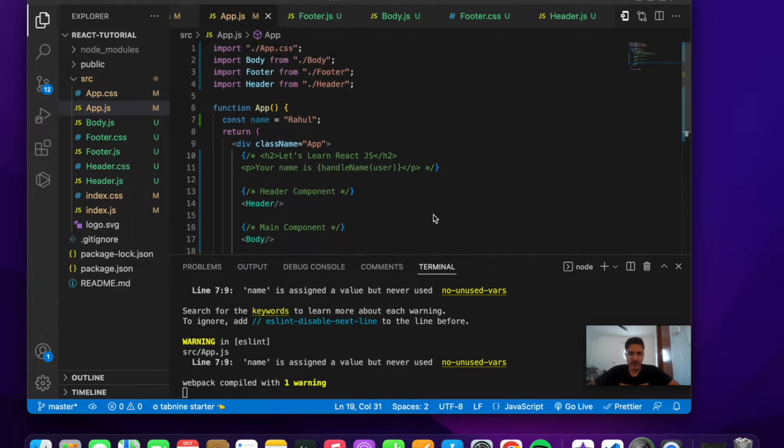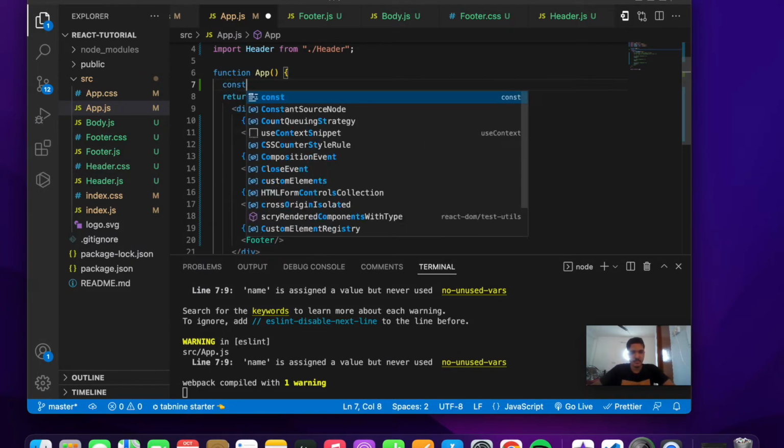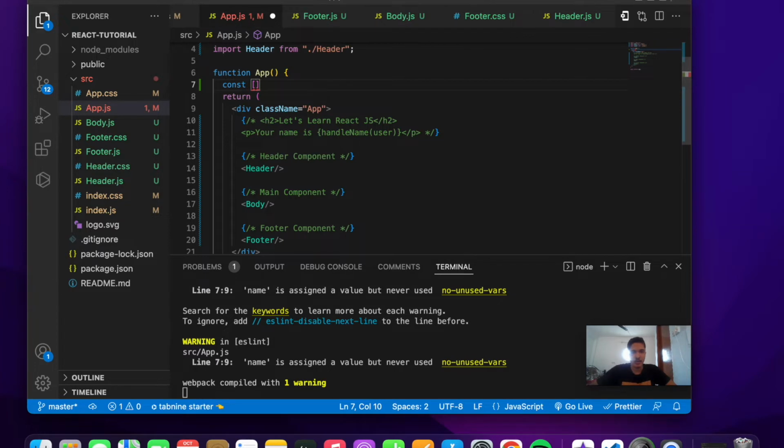Firstly, let us understand the syntax of useState, how to write that. Over here, let's remove that. Let's write const, open up the array. The first thing inside of useState is the initial state or the value, let's say the value is count.